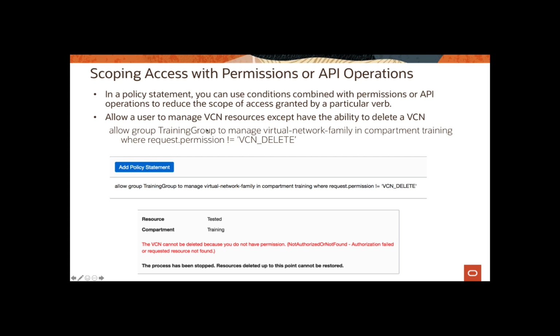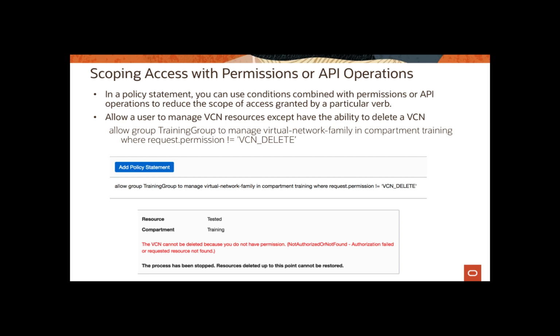They are allowed to manage everything related to the virtual network family, except where the permission is request or permission is VCN delete. So they cannot delete the VCNs, but other than deleting the VCNs, anything else related to the networks, they are able to do.